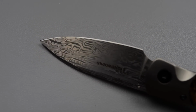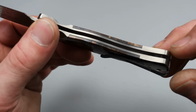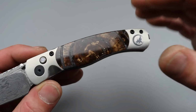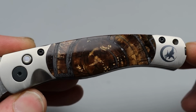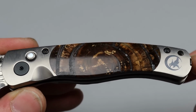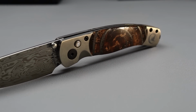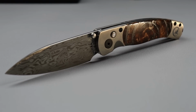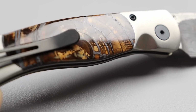This thing is an absolute art piece. Titanium handle with this woolly mammoth. Man, look at it. Let's take a close look at this. Oh my goodness. That is absolutely gorgeous. I do not have any knives with any woolly mammoth, so this is something to hold on to for sure.